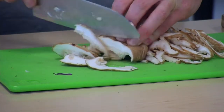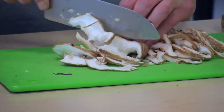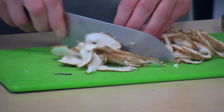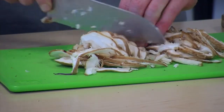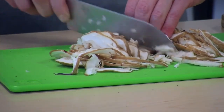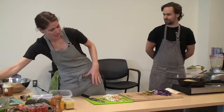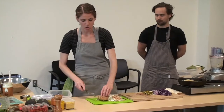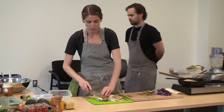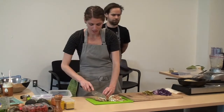The other thing to know is it's going to take you a little while to cut them. I've gotten pretty quick because I have a sharp knife, and also I've been making this for a long time. But as you go, just know that it's going to take a little while, so don't do it on a night where you're starving and all you want is shiitake bacon. It'll take you like 20 minutes to get it chopped, and then another 20 minutes in the oven. So do it on a day when you have a little bit more time, and you can just let it be your thing, kind of meditative.